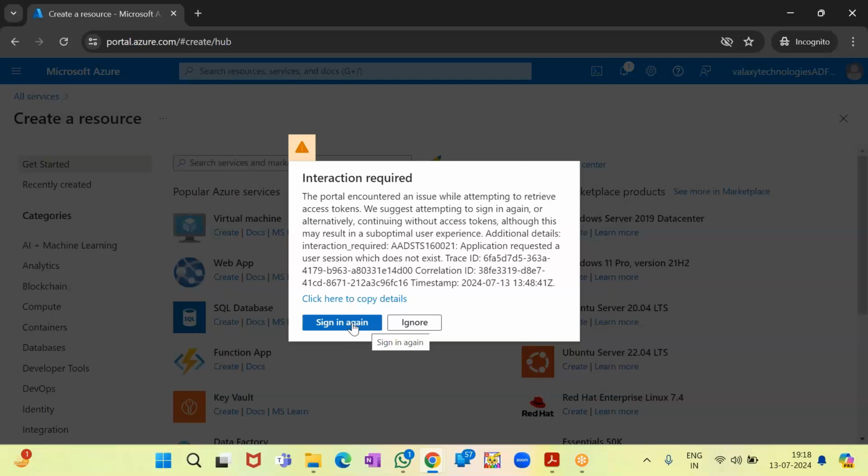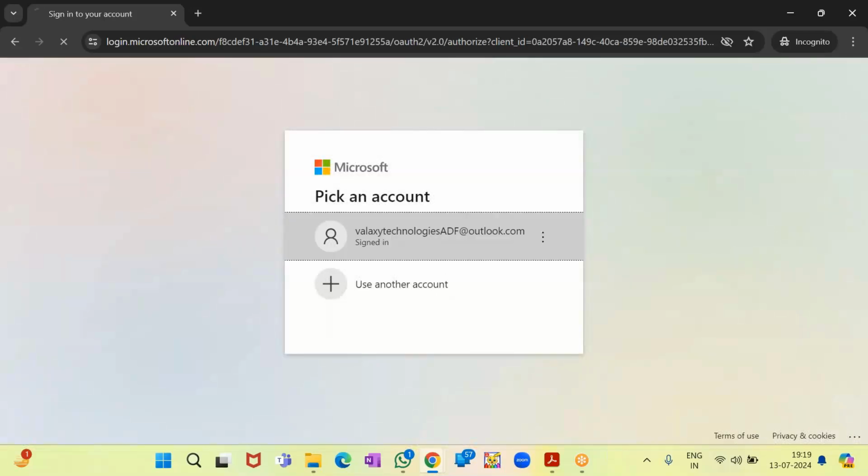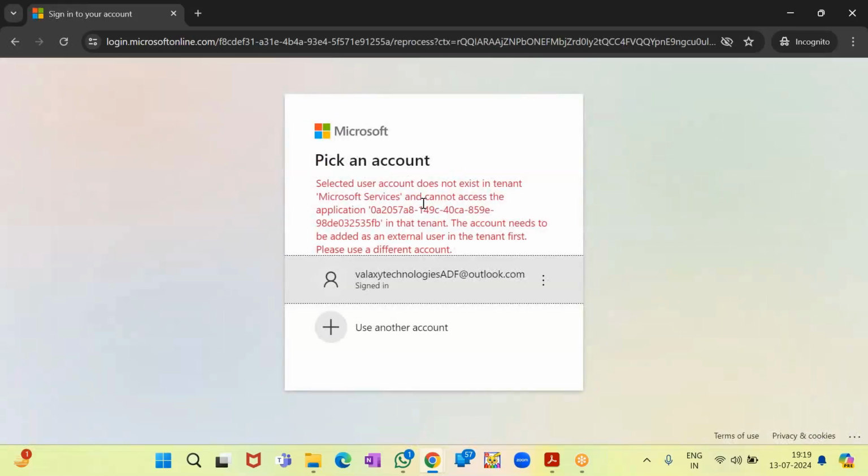Now that we are laymen and do not have any subscriptions, you see, it shows that we do not have any such tenant. For these things, you need not worry.